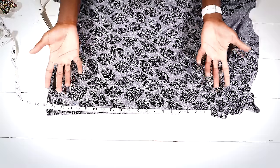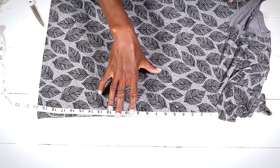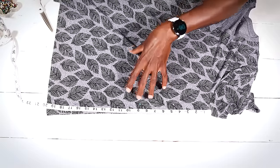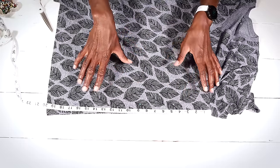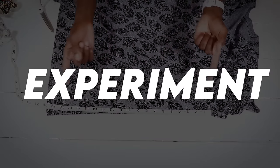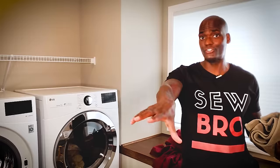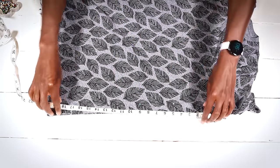Now we've got our pins in — what are we doing with them? This is the fun part, where we can make this shirt look any way we want. I'm gonna share my measurements in a second, but my measurements are not hard and fast rules. You're gonna want to play around with the numbers. I like to give my shirts a nice V taper, but this is about you — you get to make your shirt fit however you want.